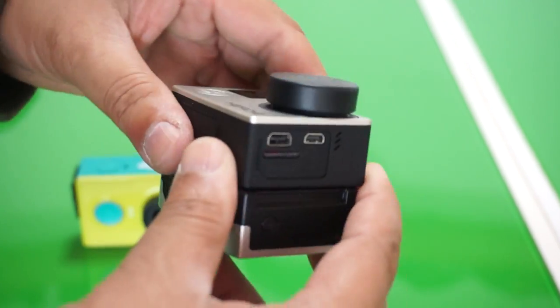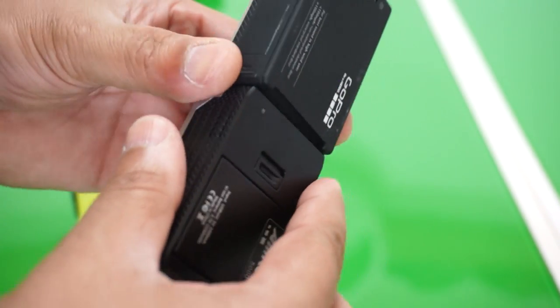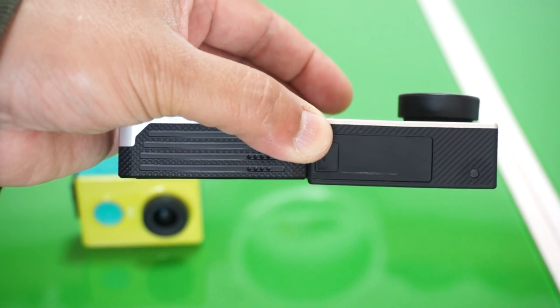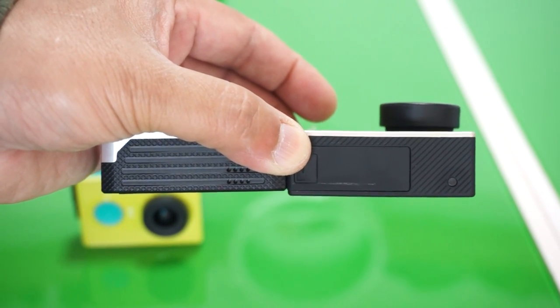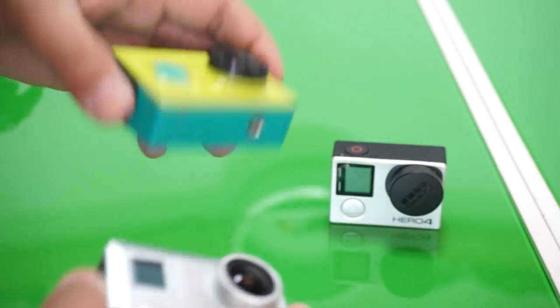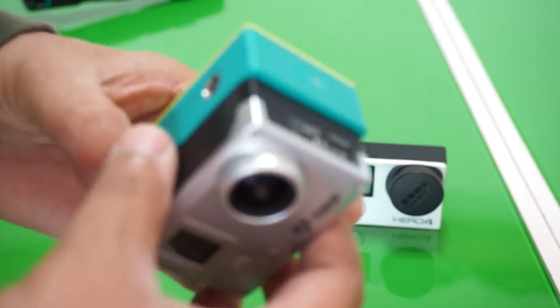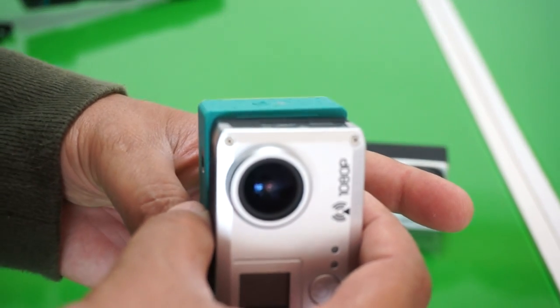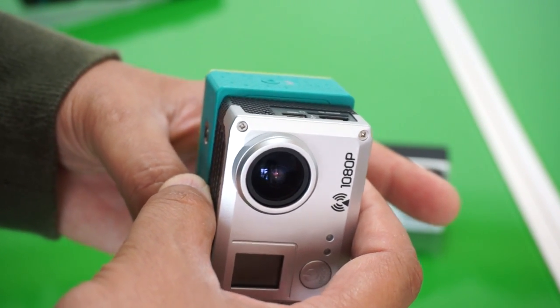Alright, as you can see, I believe there is a difference in thickness. So in thickness, the GoPro is a tad fatter or thicker. Alright, the rest of the dimensions are the same. Now compared to the Xiaomi e-camera, we see that Xiaomi is a little bit longer, wider I would say.